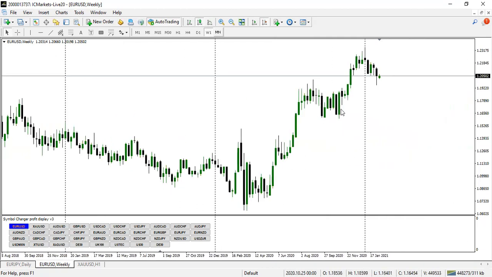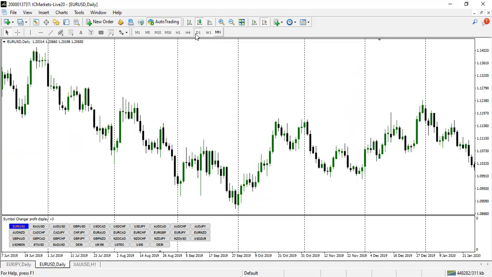But looking at this chart, I have seen some sign of bearishness in this pair, even though it is yet to begin to drop on the weekly time frame. But I'm looking to buy this pair on the weekly time frame on this particular zone, or preferably on this particular candle. That is where I will be looking to buy this pair on the weekly time frame. But anyway, we'll be doing some kind of drop down analysis so that we can know what exactly we'll be expecting on this pair in this coming week.